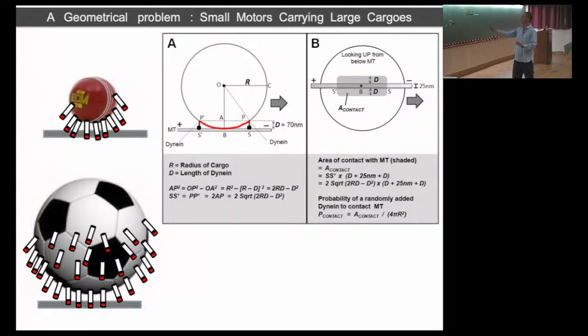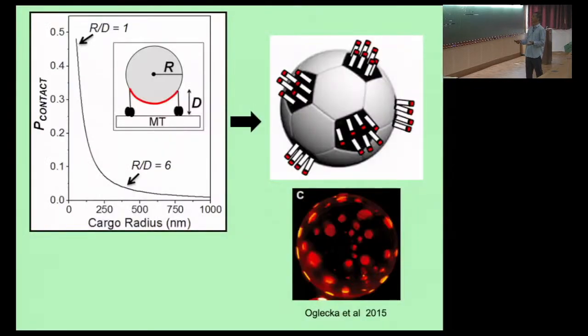So what I'm doing here, I'm taking this object and just turning it by 90 degrees and looking at it from the bottom here, and that is the area of this patch. I mean, it's an approximate calculation, but that's the area of the patch, and I can calculate it, and then I can calculate if I randomly throw a motor on the surface of this object, what is the probability that the motor will come to this patch? It's simply the ratio of the two surface areas, all right, and I can calculate that.